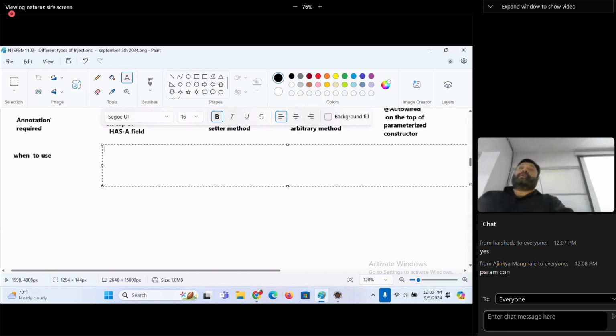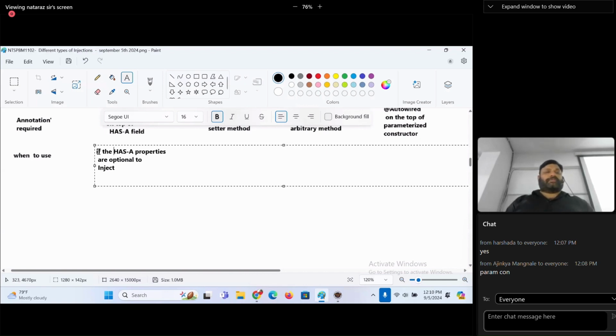When to use this? If the has-a properties are optional to participate in injection, they may participate, they may not participate, right, guys? If the has-a properties are optional to inject.